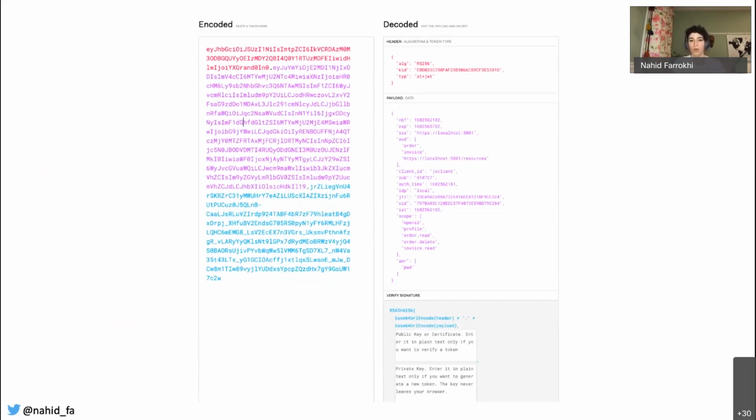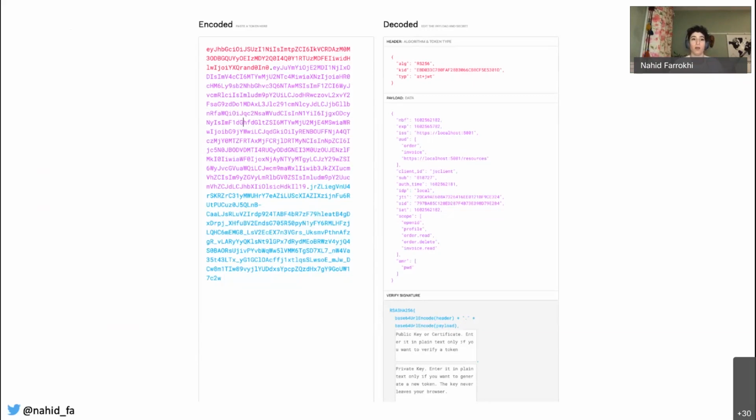JWT, or JSON Web Token, some people call it JOT, is an open standard. It has an RFC for itself, which defines a compact and self-contained way for securely transmitting information between parties as a JSON object. In simple words, it's a way to send JSON objects here and there in a secure way, right? And the information in a JWT can be verified and trusted because it is digitally signed. So on best practices, it's suggested to use JWT for the access token.